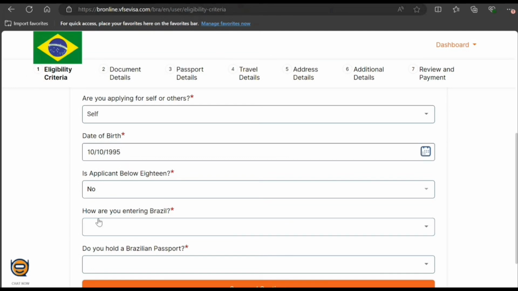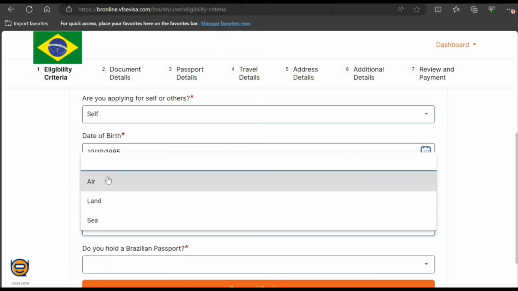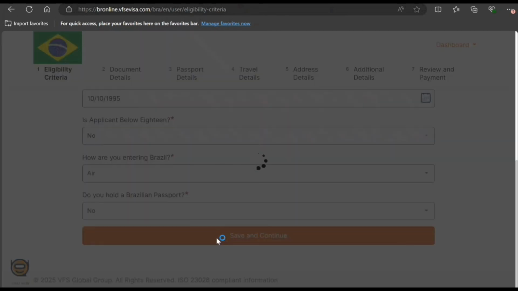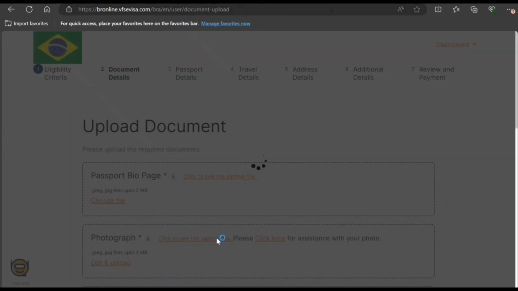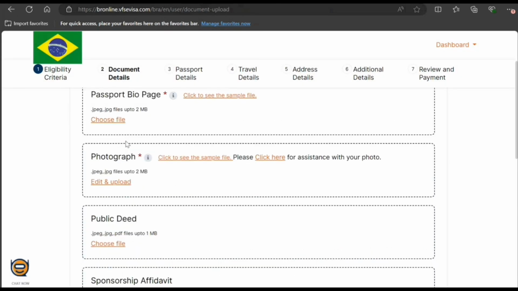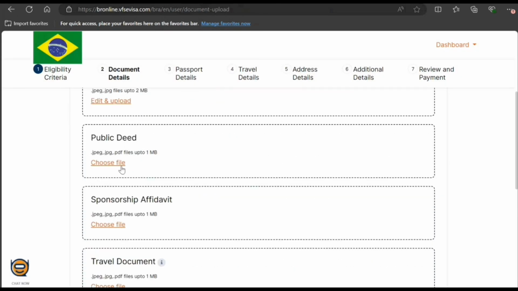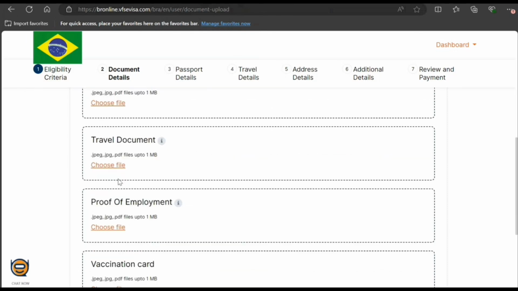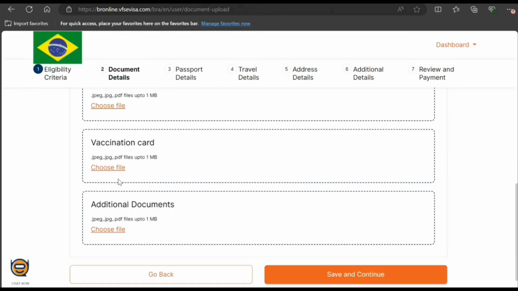Second, below 18, no. How are you entering? Air. Brazilian passport, no. So now you have to upload passport bio page, photograph, public deed, sponsorship affidavit, travel document, proof of employment, vaccination card, additional documents.